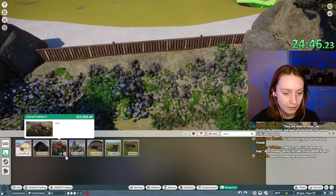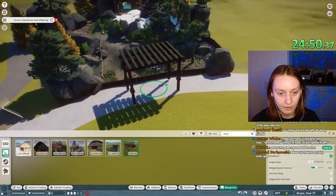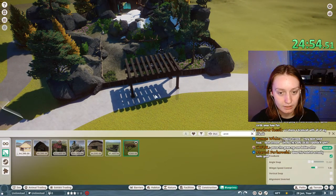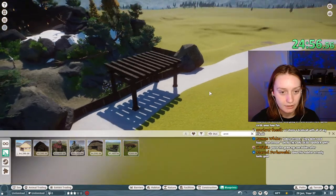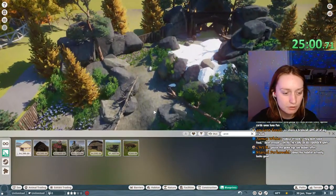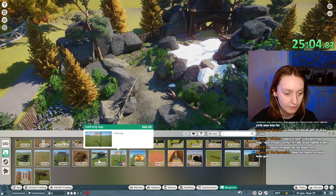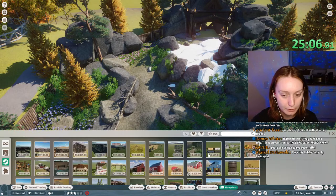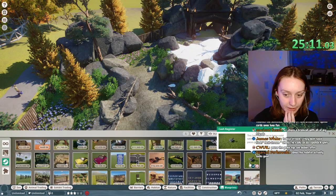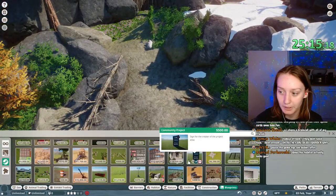But never fear. Annika has a blueprint. I made this for a zoo a long time ago. But look, now I can use it as a viewing structure again. Whoa, that's pretty cool. Okay, what else can we do? What else can we add? I'm just kind of wanting to go through my blueprints and just look at everything and see what we can add in here. A cash register? No, probably not. Probably not a cash register.